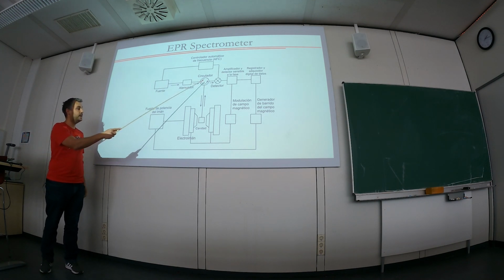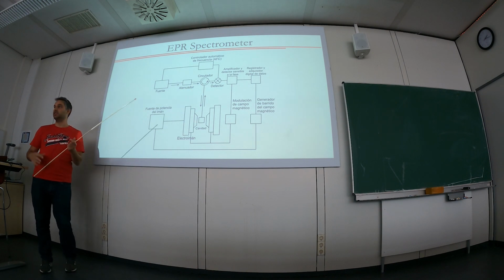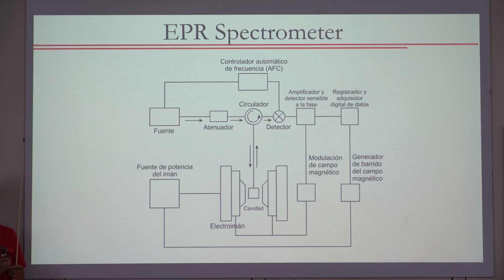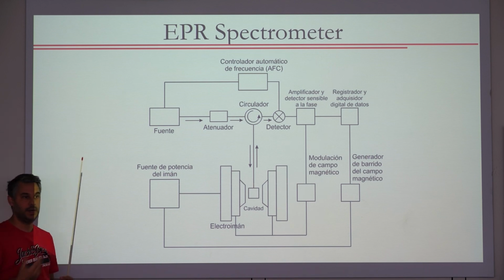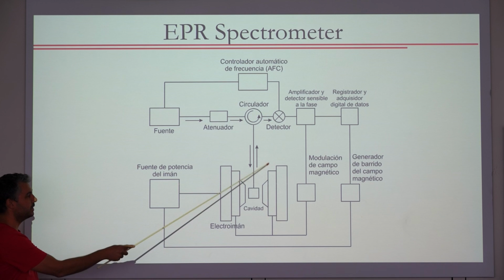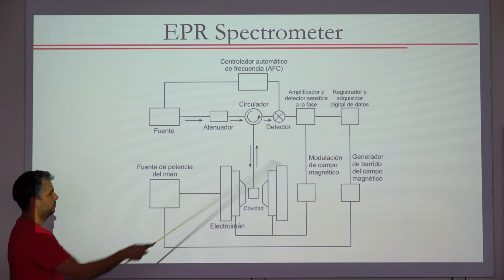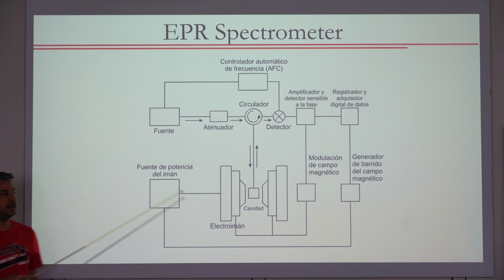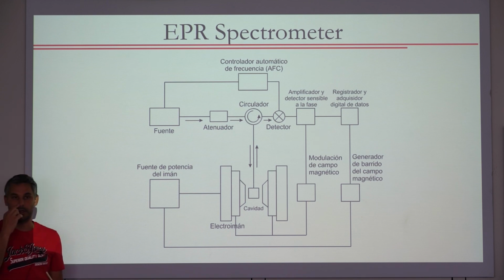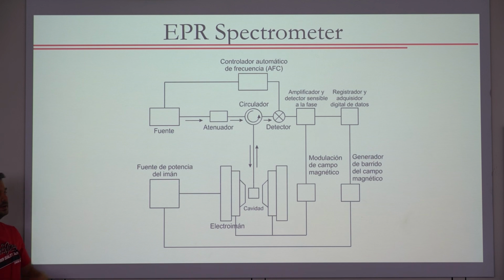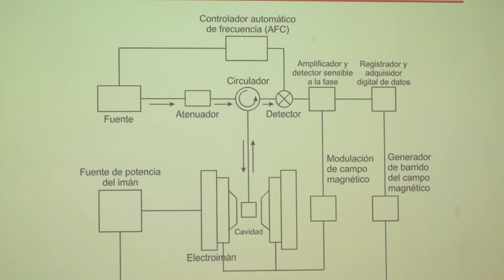So there's a waveguide here that goes into a cavity. The cavity also has dimensions that are tuned for that particular frequency. So if you want to change the frequency, you need to change the source, of course, the detector, everything, and the cavity. You need a different cavity for Q band, etc. Then you have an electromagnet, and a power source that controls the electromagnet. You have electronics that make it very stable with very little drift, and a lot of other electronics, but that's basically the basics.